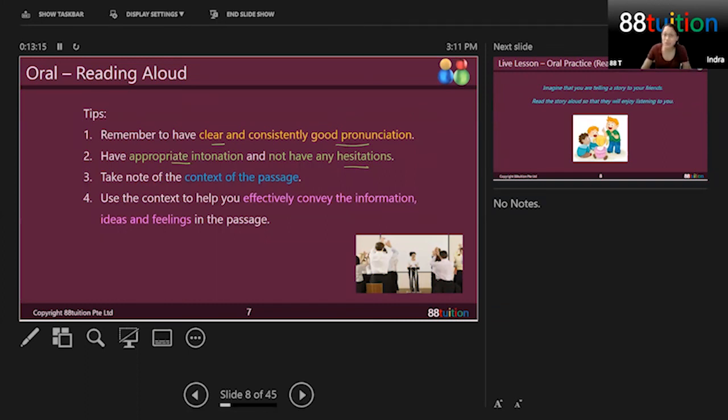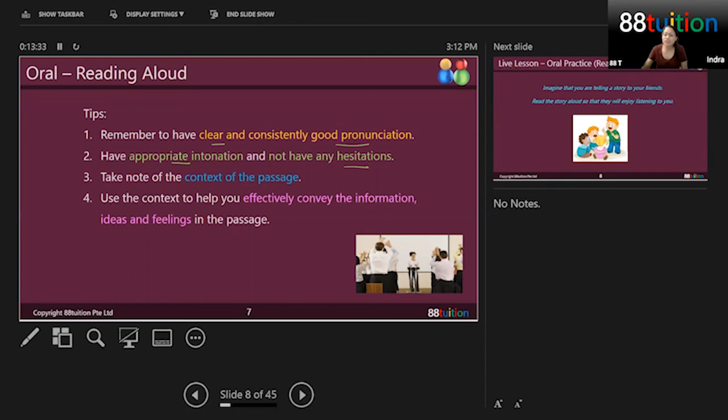Sometimes it can be like a tongue twister. Sometimes the names can be all S's or all T's or something like that, and your tongue will just go and go and go. So in this case, try to avoid stumbling over the words when you're actually delivering your reading to your examiner. So practise aloud before your exam itself.